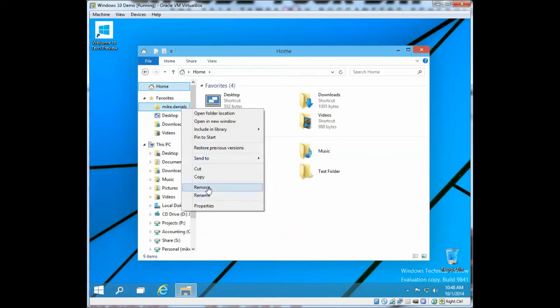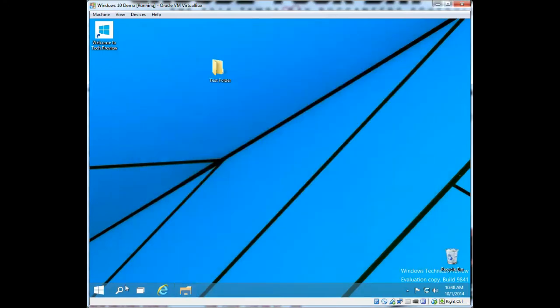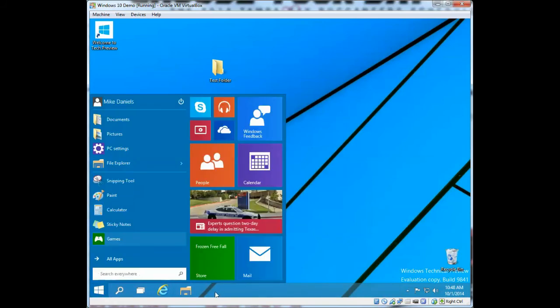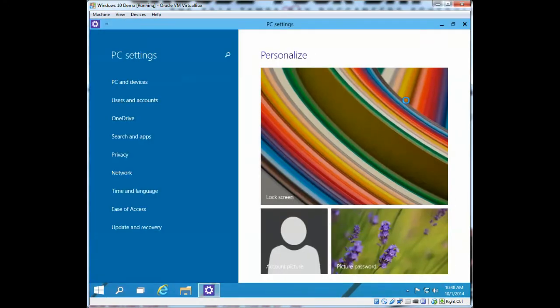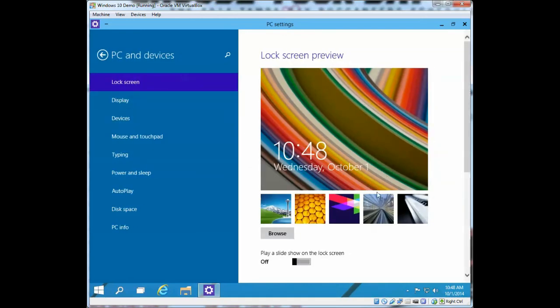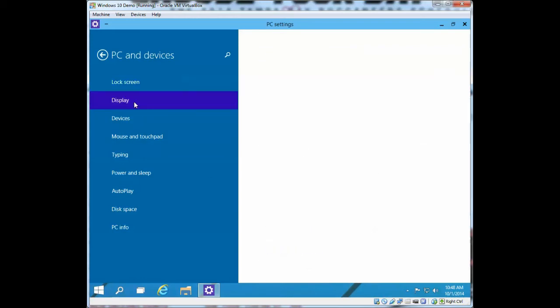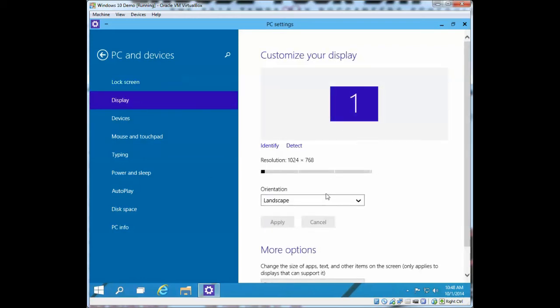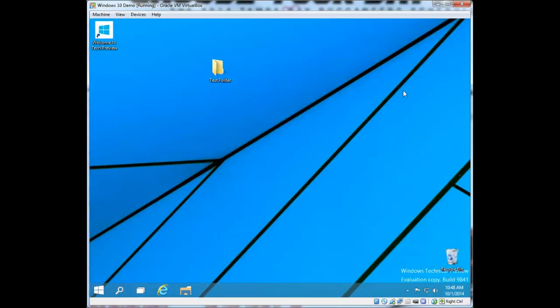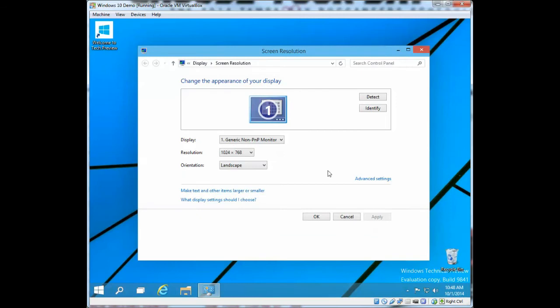Everything has kind of remained the same as far as when you go into the settings, as we showed a second ago. In the settings window, it shows up as PC settings. You still get that whole Windows 8-esque feel. PC and devices, so you can do all the little Windows 8 settings, change your desktop background, your display, change your size and all that. Or if you want to get back to the old school days, you can. You can right click and go to screen resolution, and then the old Windows 7 style, Windows Vista style pops up, and you can change your resolution there instead of in the PC settings.